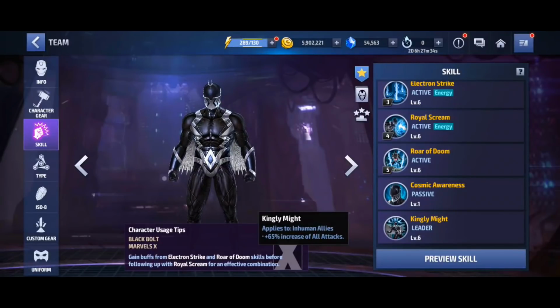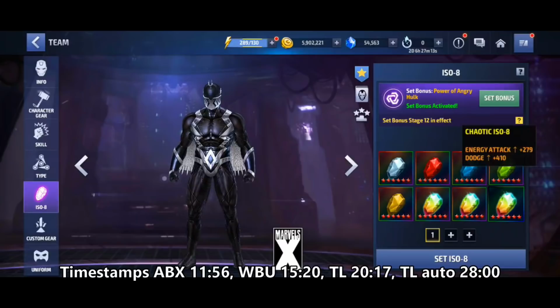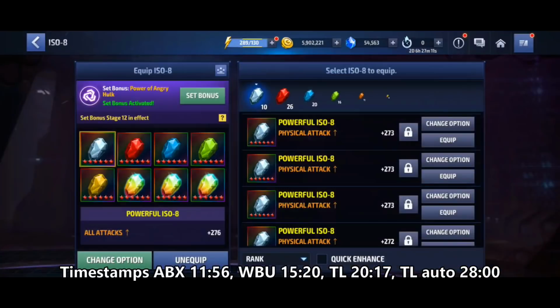We've already seen a couple in this update, well, at least one, Kamala Khan, so she's due to come into the game. I'm not sure where he'd lead her, to be honest. It wouldn't be an Alliance Battle Extreme, but I don't know. I think this is a must-have uniform. That's my gut feel. I've got him set up with Power of Angry Hulk with some dodge ISOs. He's pretty kitted out.